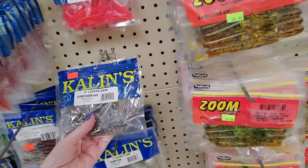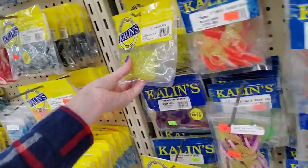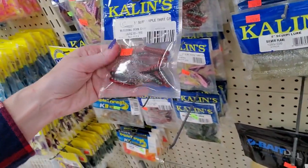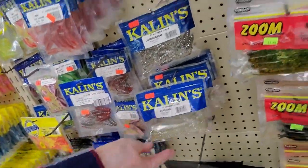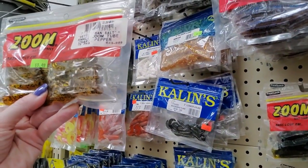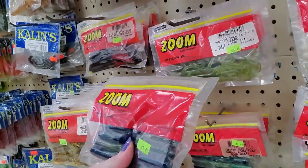Oh look — sparkly! That is so sparkly. That's awesome. These are kalens. These are nice. Yeah, these are silver flake, five inches. I see that is a small zoom tube. There's a little black flex in it. That's all right. These are all from Zoom. Gosh, look at these — these are from Berkeley.